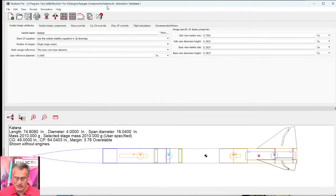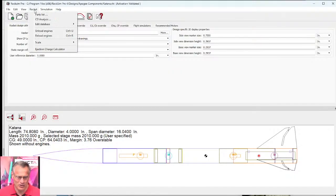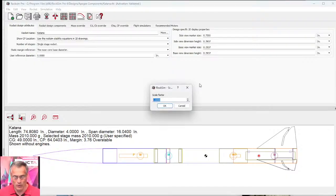So now RockSim has a feature in it that makes scaling quicker. It doesn't make it easier, but it makes it quicker. So go up here to the rocket menu, click on that, and come down here to scale, and we're going to scale by a factor. And what was that factor?